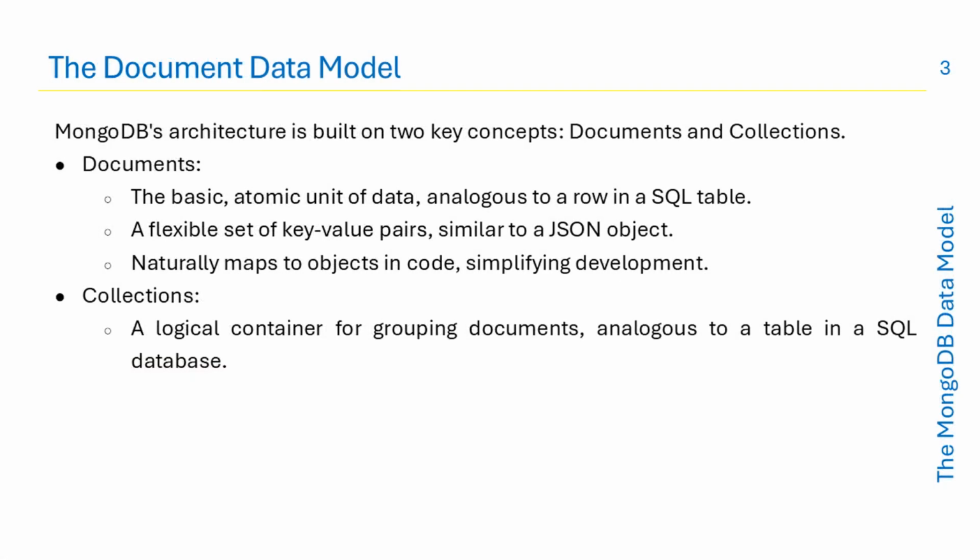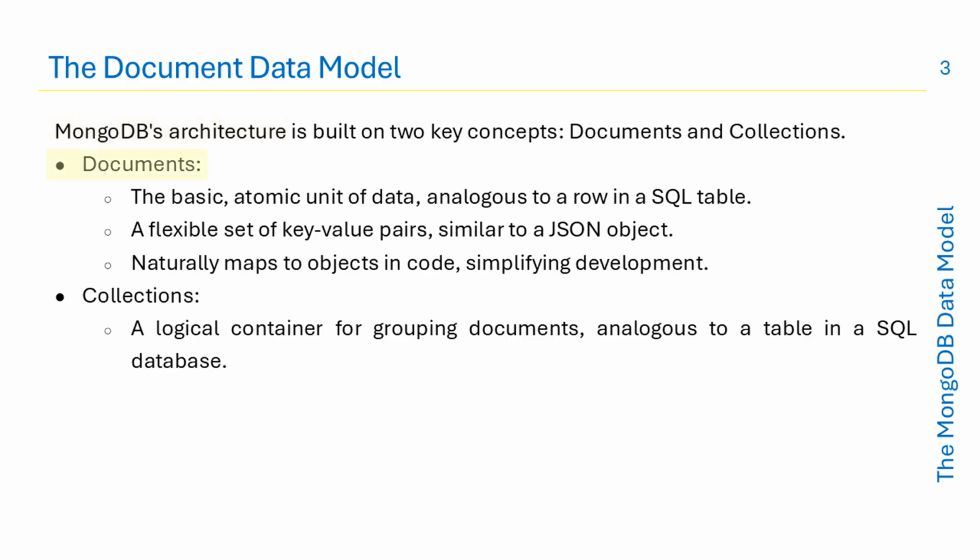All right, let's dive into the first part of our lecture, the theory behind MongoDB's architecture. The heart of MongoDB, and what makes it so different from a relational database, is its data model. It's built on two simple but powerful concepts you see on the slide: documents and collections. The fundamental building block is the document.